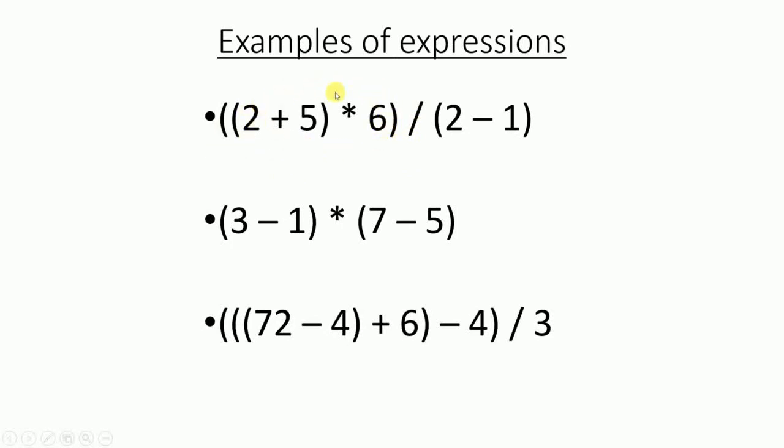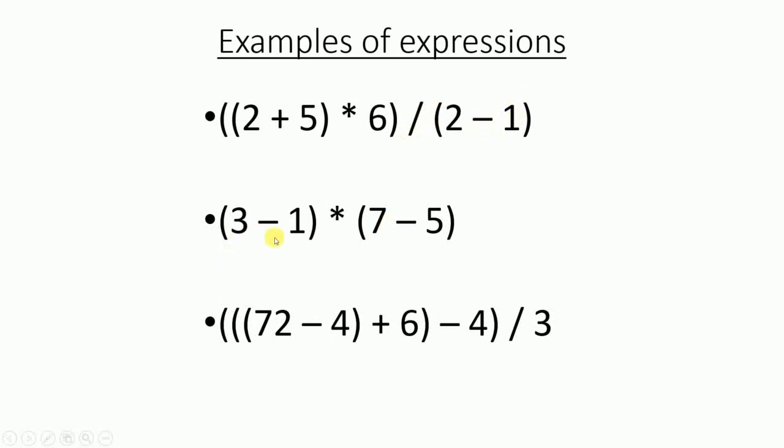Now inside this parenthesis there is a multiplication operation. There is also one set of parentheses, 2 plus 5. So which one will be performed? Whether it is 2 plus 5 or 6. Actually 2 plus 5 will be performed. Always go to the innermost set of parentheses. The innermost pair of parentheses will be performed first. Then you have to go from left to right. Simple rules. Go from left to right and always go for the innermost pair of parentheses. Here the innermost pair is 2 plus 5. So this, next this operation, then this operation, and finally the division operation.